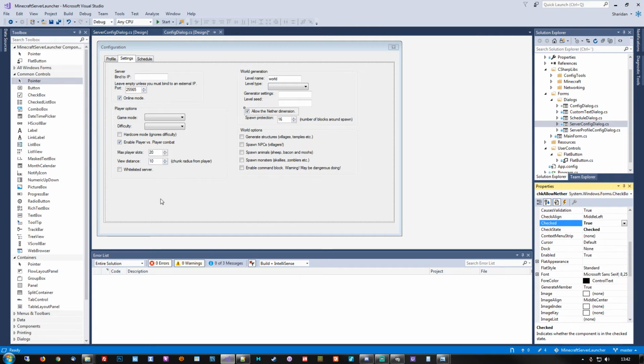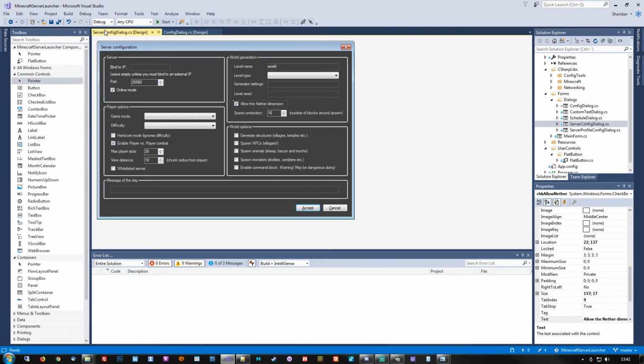Spawn protection is already set. What else? The rest of it is... Oh, right. We've got the player versus player. Yes and no. It is a setting that exists both server and client side.